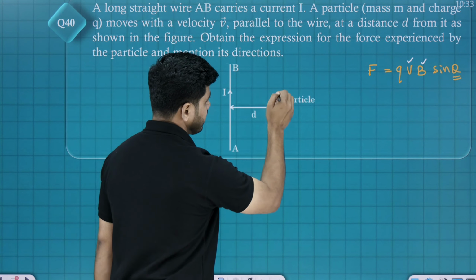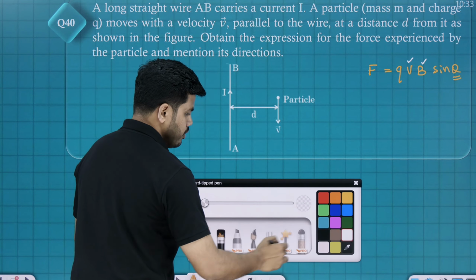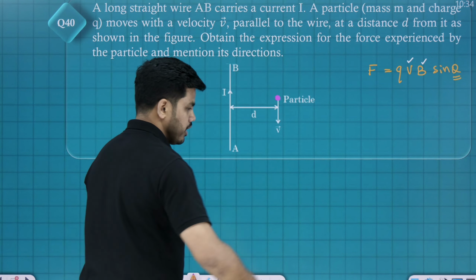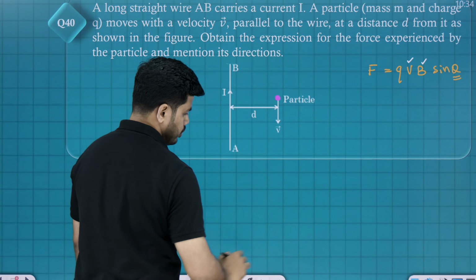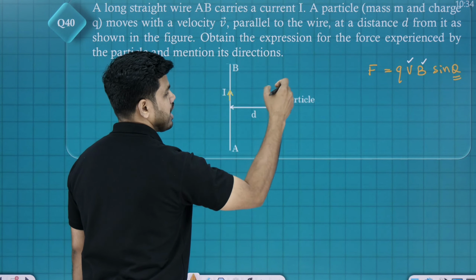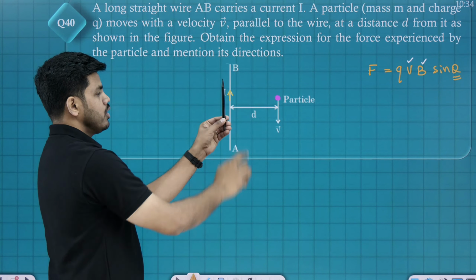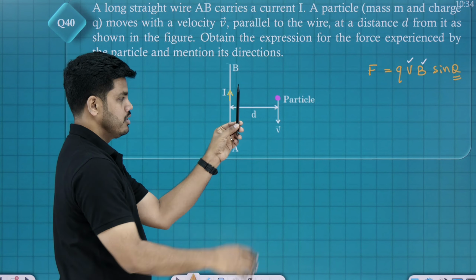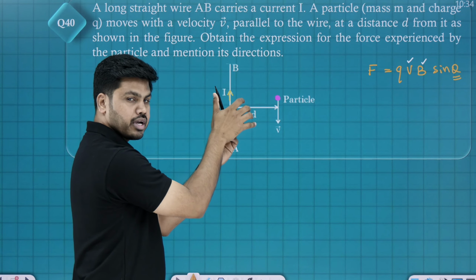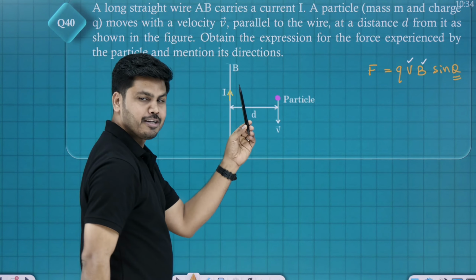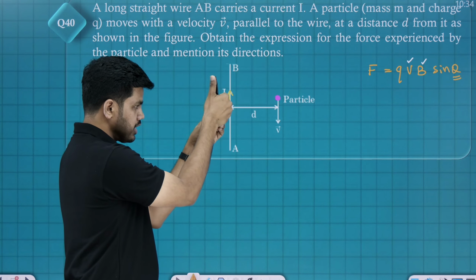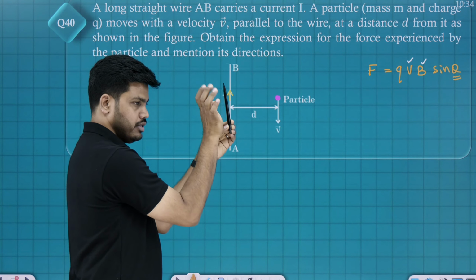What will be the direction of the magnetic field here at the point? The point where the charged particle moves is the point where it is moving. The current I flowing through this particular wire produces a magnetic field in this region. To find that, we use the right hand rule. Using the right hand rule, we can find the direction of the magnetic field at that point. Stretching the thumb along the direction of the current and holding this straight conductor, the magnetic field is given by these four fingers, we know.